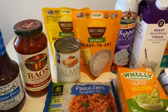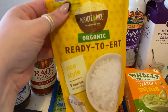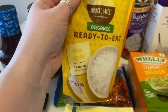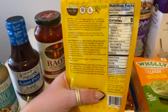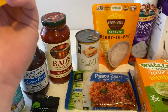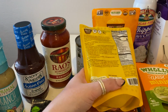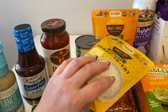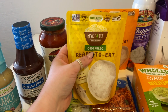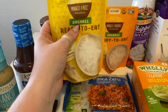What I see here, at least in my local Publix, is you have the Miracle Noodle, but then you also have the Miracle Rice, which, honest to goodness, you guys, it's the same exact thing, but in tiny little bits, just like rice. Looking at the back, all of this is the same because it's really the same stuff, you guys. And could I perhaps just buy the angel hair pasta and chop it up into tiny little bits? Sure. But would I rather buy it already done and ready for me? Yes. Anyway, so if you are on the market for a pasta replacement, this I have to recommend. Miracle Rice, Miracle Noodle. This is amazing.